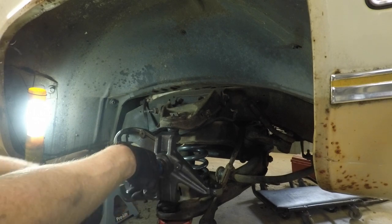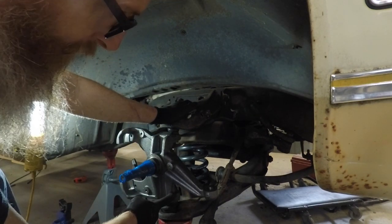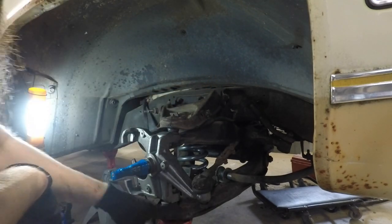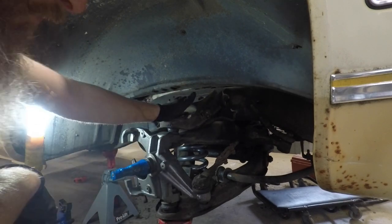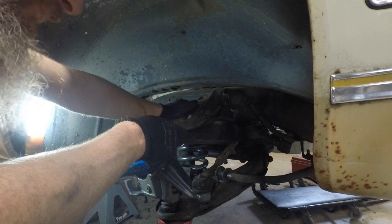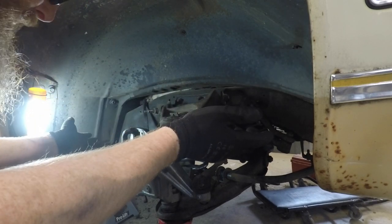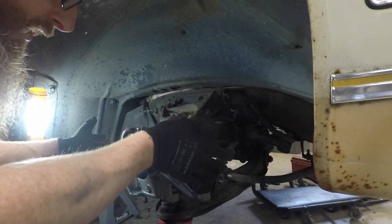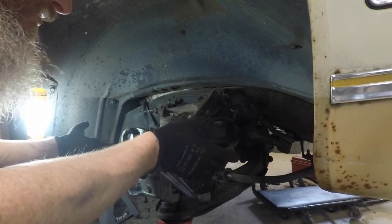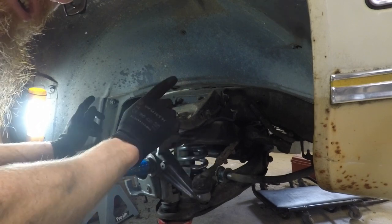Okay. So we've got that finger tight. We've got the bottom ball joint finger tight. Let's get the tie rod on there. So where we stand now is we'll get all of our joints tightened up, tie rod, upper and lower ball joint. Back there, we've got our sway bar link and bracket to put back on. Then we can start hooking up our brakes and we'll be finished. We'll put the tire back on and we'll go over to the other side and do the same thing. So when we come back, we are going to drop this thing on the ground.